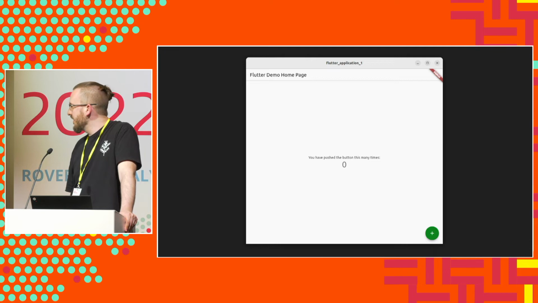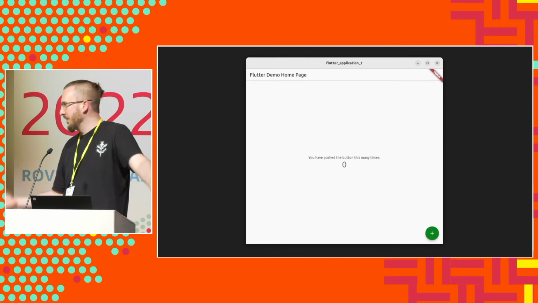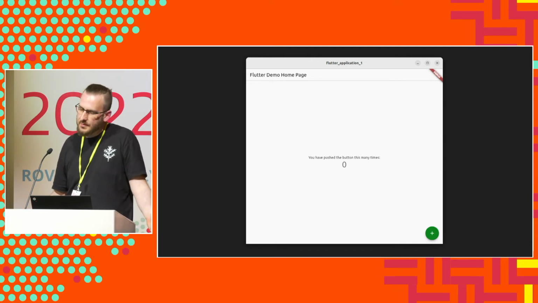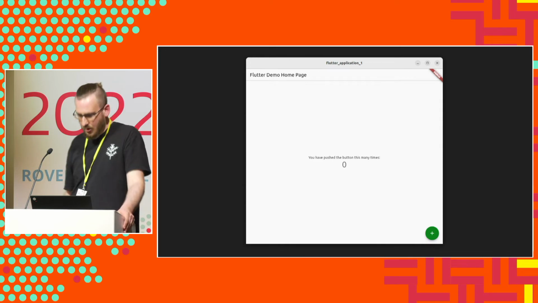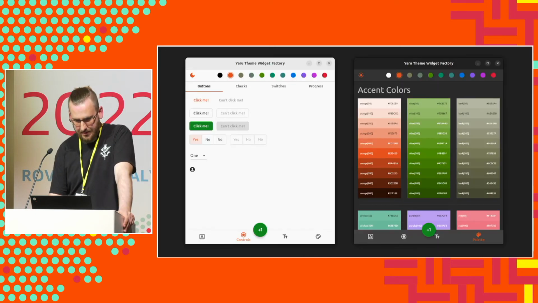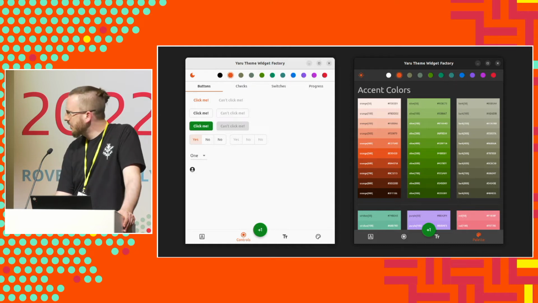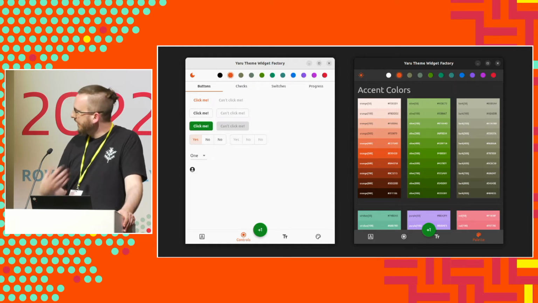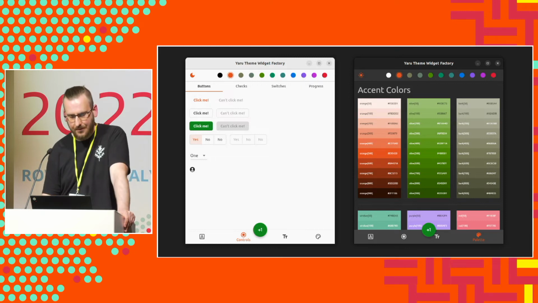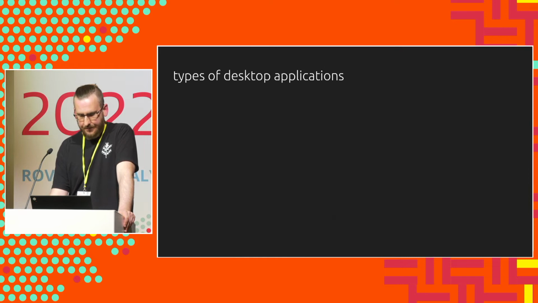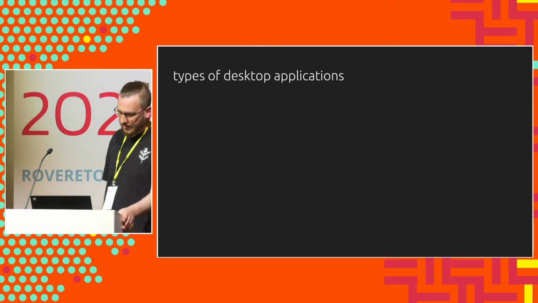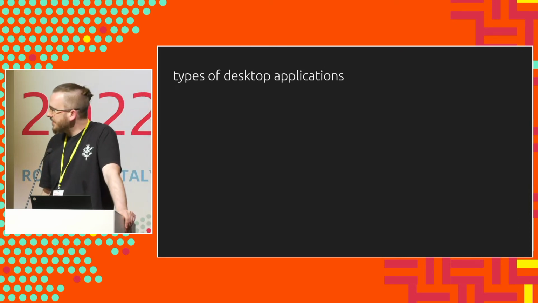And you can already see some stuff has changed. Of course, it's a really boring application, so you don't see much, but you already see this much slimmer header bar. Everything looks a little bit closer to what we want it to look like. And we also have this widget theme library, so we can test material components with our theme. Yeah, so this is the theme. This is great. We can color material stuff in there.